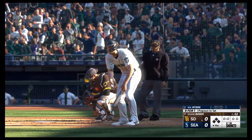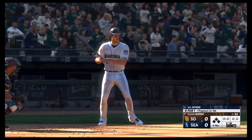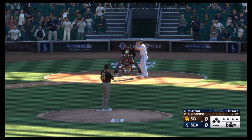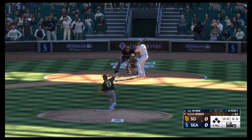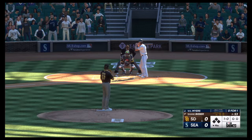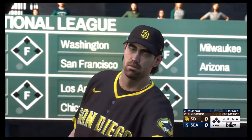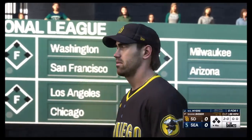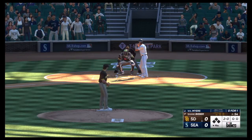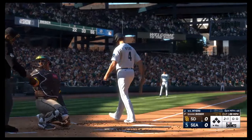And welcome back. Ready to go for the last half of the inning. And now for Seattle, Will Myers. And he deals. And that one is inside. That's down and in. That missed. That's the ball. 2-0. The wind to kick the 2-0. Foul back our way, and that's out of play.